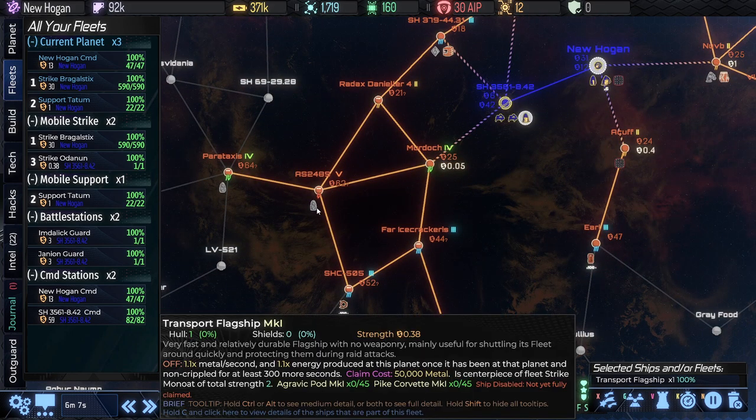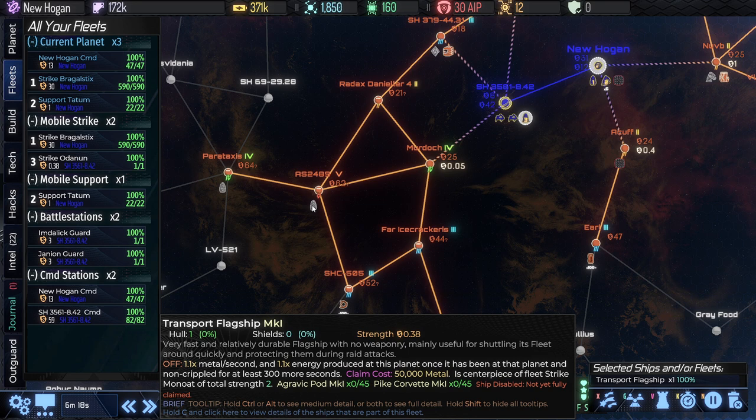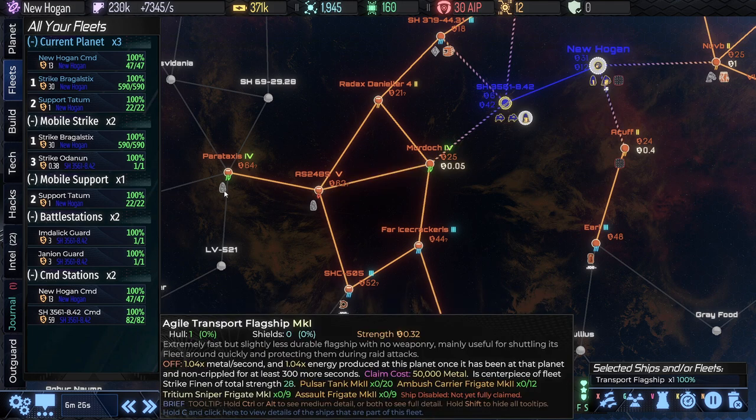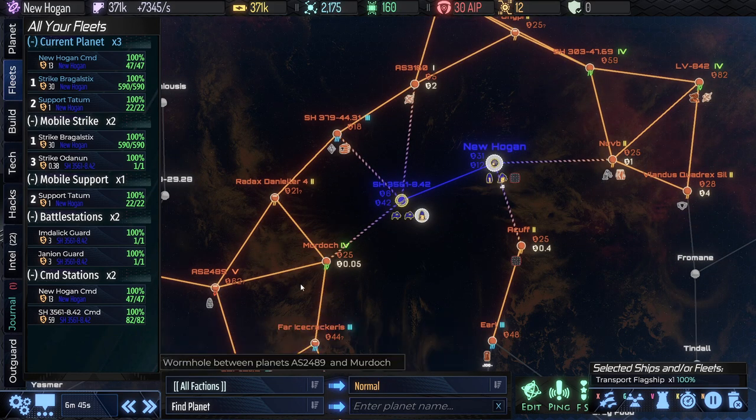And so we got another troop accelerator. This is a fleet that I'm going to want. The agravic pods are excellent for taking down large ships, since they are cloaked and they're good at knocking out things with powerful engines. So I'm probably going to want that, but this is Mark 5, so that's going to wait. And then this one, pulsar tanks. We've got ambush carrier frigates, so they are in this game. Assault frigates, tritium sniper frigates. You can see quite a lot of larger ships there. Probably, maybe going to want that. We'll see. But I think next I want to clear out Murdoch.